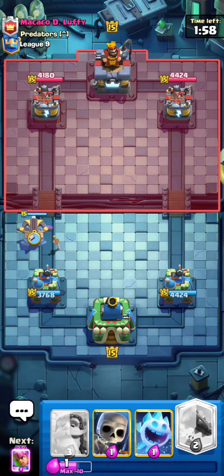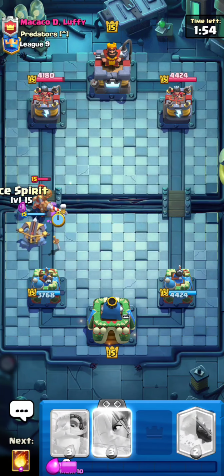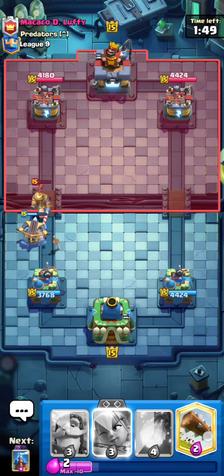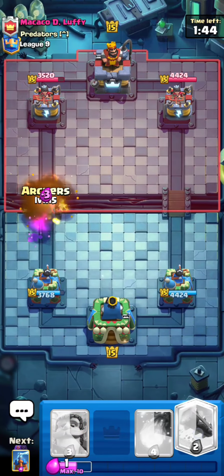Gonna go Xbow because he just played Mega Knight and he went Goblinstein. Okay, Prince. Let me go Skellies for the Prince. Perfect placement, as you guys can see. Perfectly placed to make the Prince charge and not hit the Xbow and also get in range of the tower. That was actually perfect. And then he goes for a late fireball.